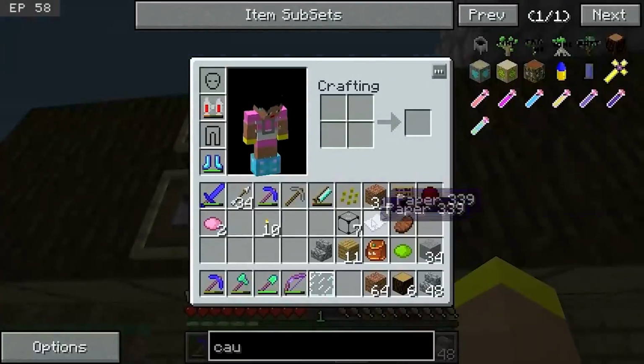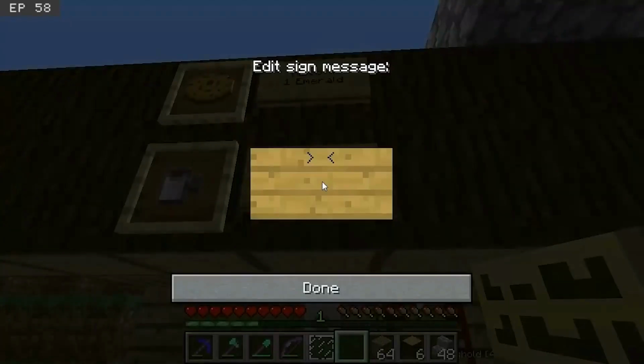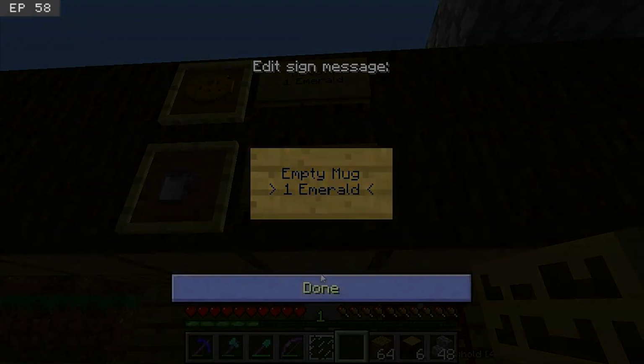Mark can go in there, and then we'd have... Where's my signs? We'd have... oh, God, I don't know how to spell this word. Biscotti. That's not how you spell it, but that'll do for now. Although, why is it all in capitals? Let's not shout at our customers. Biscotti. 1 emerald. There's expensive prices here. 1 emerald. Empty mug. 1 emerald. That's right, we're even charging for empty drinks.